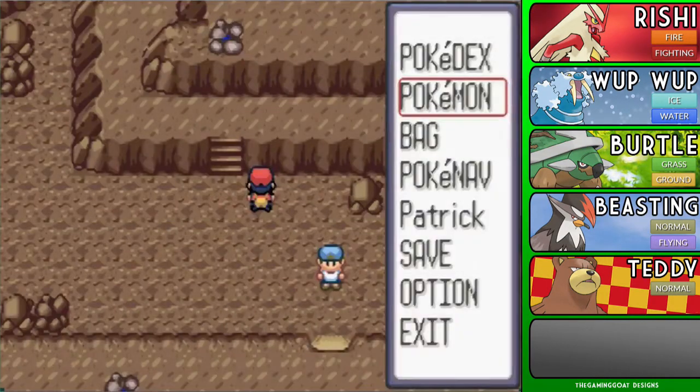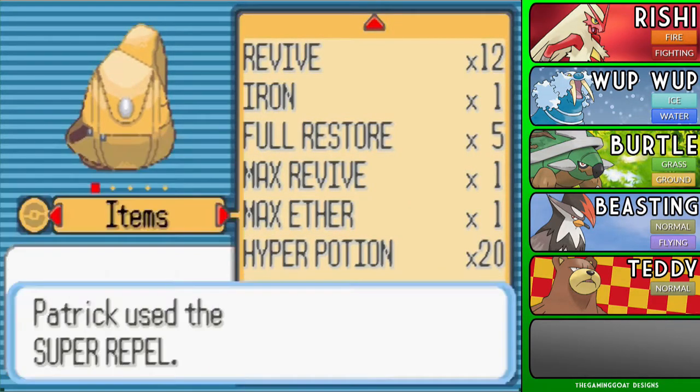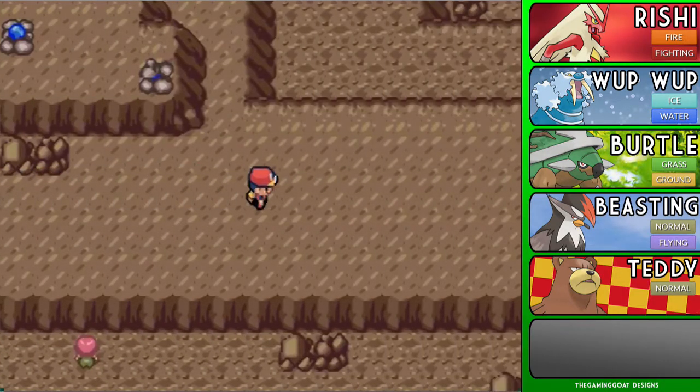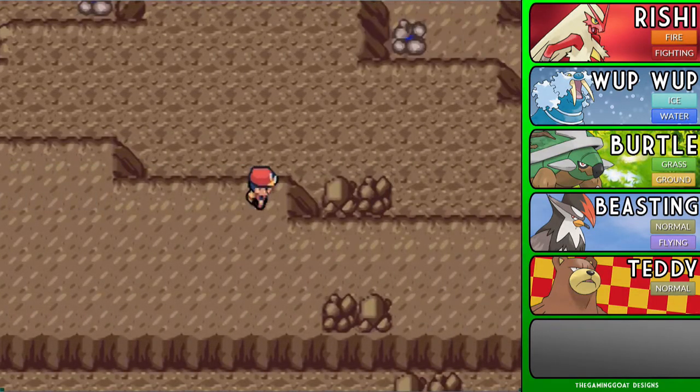Let's go and throw on a repel so that we don't have to run into any wild encounters while we're in here. So, yeah, that's a thing. This cave is pretty interesting. I wonder what it's used for. I'm actually not sure.